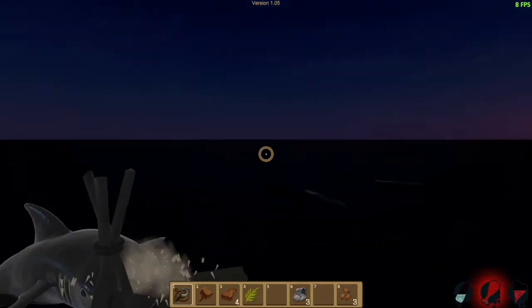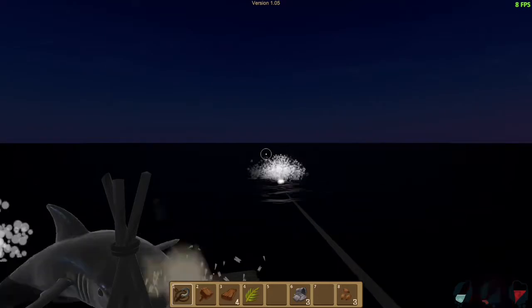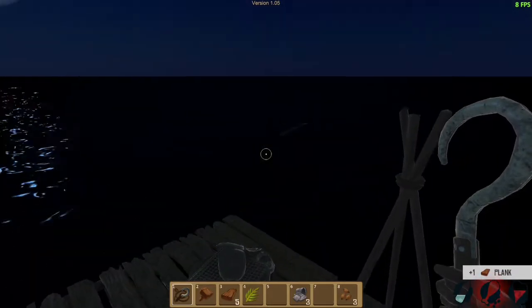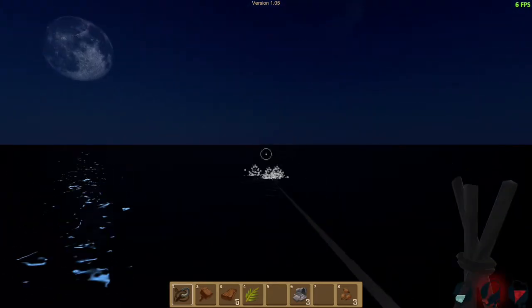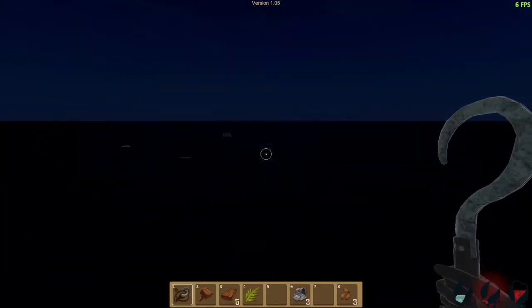Wait, we could get a spear. We could, like, hit him if he tried to come near us. That would be kind of mean. But at least we can start rebuilding, if we survive, because our hearts are going down. Oh no. Oh, I need food.